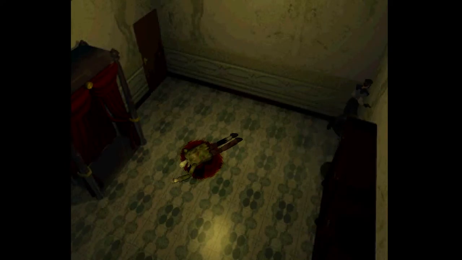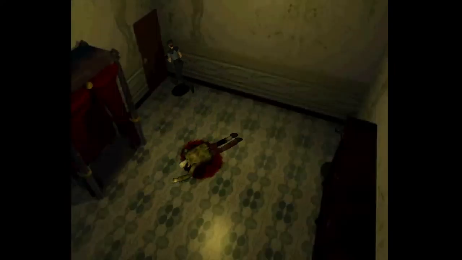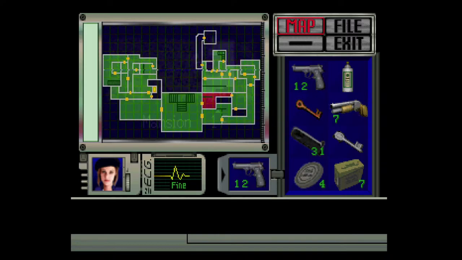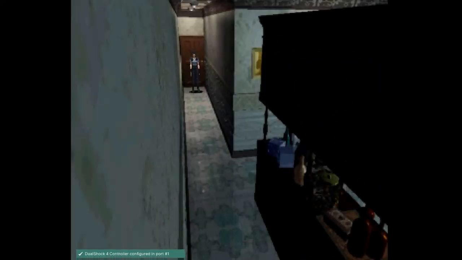Nothing special on one side, nothing major on the other. That's the dressing room, and we don't have the key for it. So, there's nowhere else we can get on the first floor. And on the second floor, there's two doors that we can go through that we haven't yet. Why'd you suddenly reconfigure my controller? It's been plugged in this whole time.